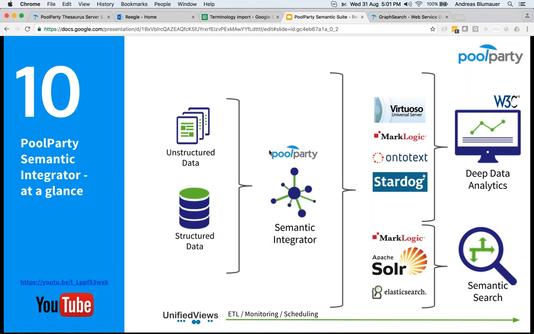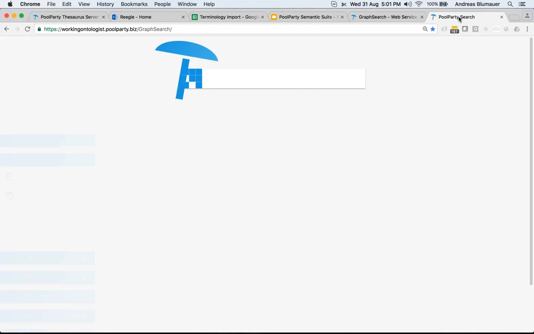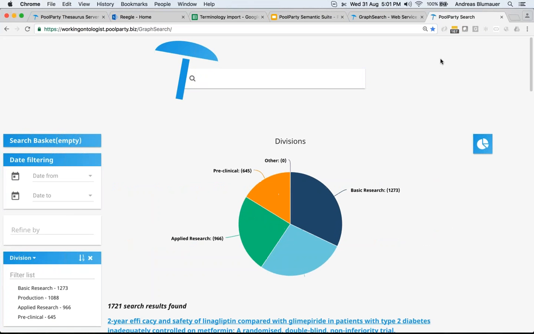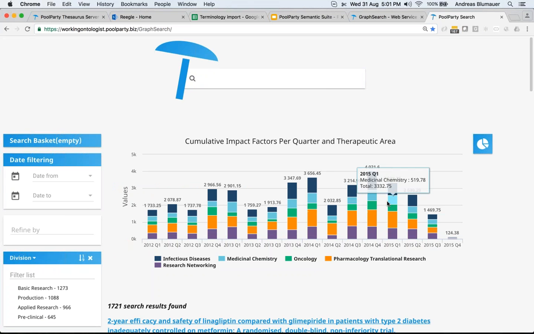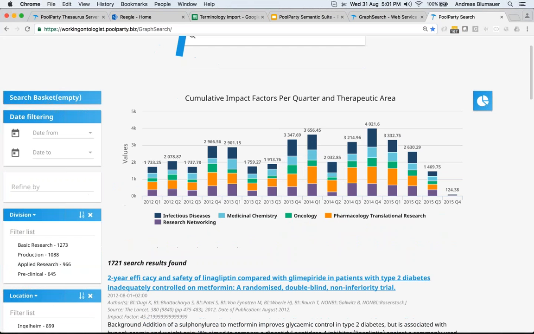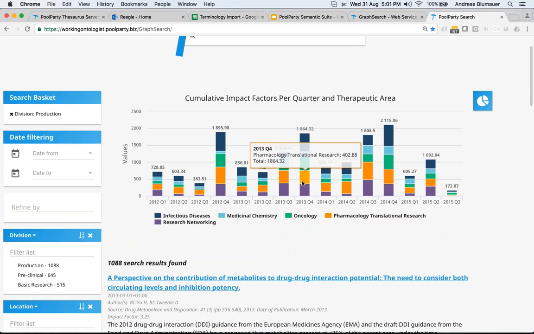Also, I want to mention again that when using a graph database instead of Solr or Elasticsearch, you can do a bit more than usually with a search engine. For instance, there's a little example around analytics across documents. You can combine your search results in that case with some metrics and statistics around that.